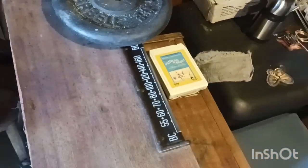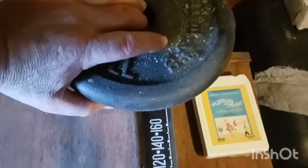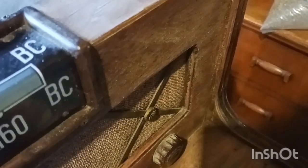All right, guys. It's been about an hour, so let's take this off and see how it did. And then we'll glue the other side. I think that's a win. It may need a little bit more right there in that corner. Not lifting up. I still may have to put a little bit right there, but it's better.